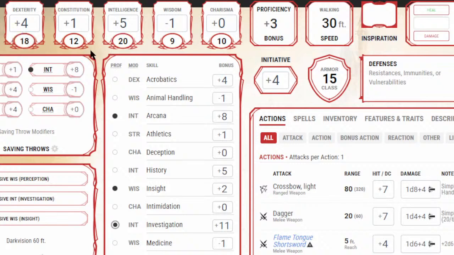Then we have constitution. Constitution is stamina, endurance, how well you can take a hit. This is your HP stat, your health stat. Also, if your character has a chronic illness, they might have a lower con score. But if they've never been sick, they might have a high con score. So think about it from that standpoint.